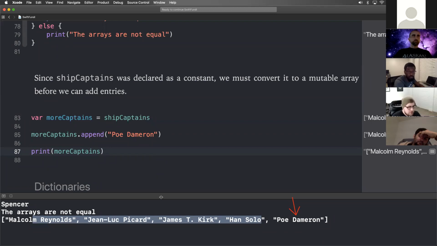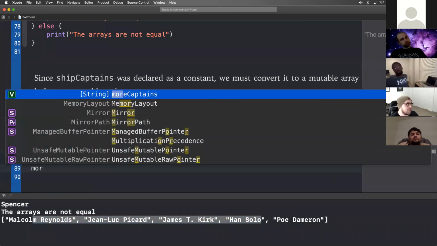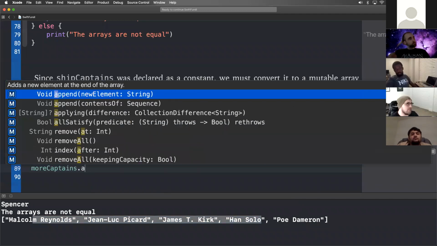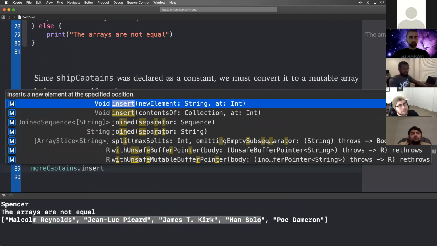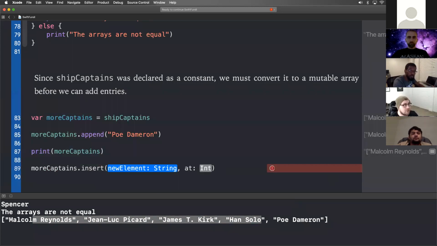If you want a little bit more control, then all we have to say is, I want to put it at a specific place at a specific index. So if I said moreCaptains dot, instead of append, we're going to do insert new element at an index. Like it says in our little description here, it inserts a new element at the specified position. So I could say maybe I want to put Kathryn Janeway at index 3.